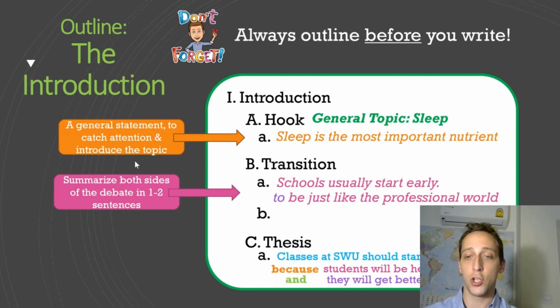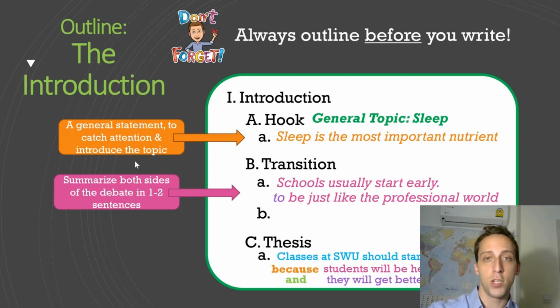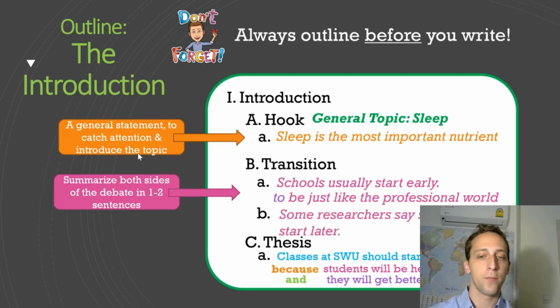I think that classes should start at 10 a.m., but other folks say school usually starts early. Traditionally, school starts early to be just like the professional world. The reason you go to class early is because you will go to work early, and most of you will. And then now I introduce my side. Some researchers say that school should start later, right?